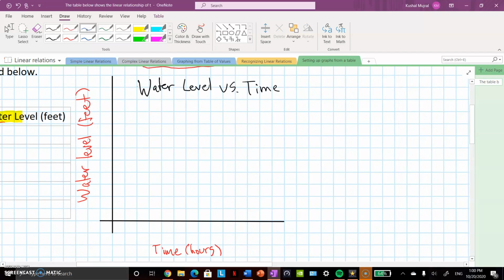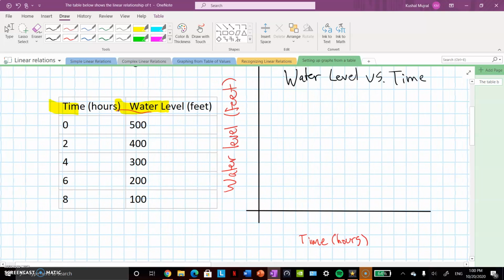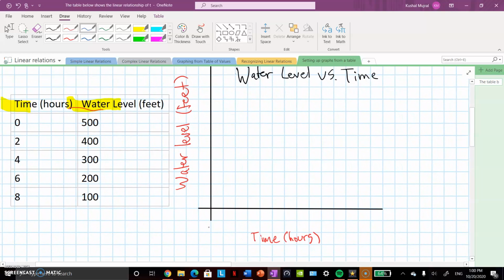Now let's take a look at our table. We want the point 0, and this goes all the way here. Let's see how many boxes these are: 1, 2, 3, 4, 5, 6, 7, 8, 9, 10, 11, 12, 13, 14. We don't need all of these boxes. We could just go with 8 of these boxes, for example. 1, 2, 3, 4, 5, 6, 7, 8. We can end right over here. That's perfectly fine too.